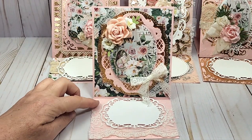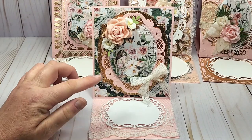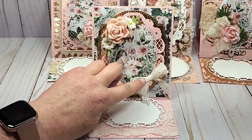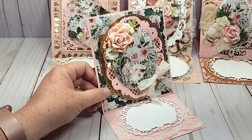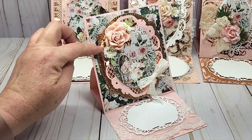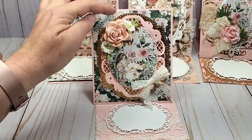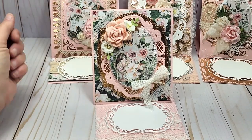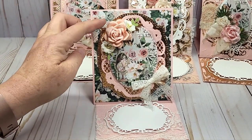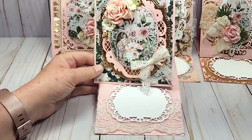You can see this gorgeous lace — I just layered it on the bottom and put my sentiment area on top. I used some lace to make a bow and then wrapped it around the corners like you would a package. The floral cluster has some little berries, some leaves, and I love the apple blossoms — I have one on each side. I love using those for filler around the flowers, and then this large peach rose.